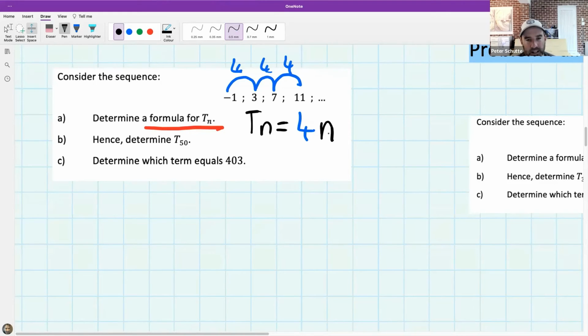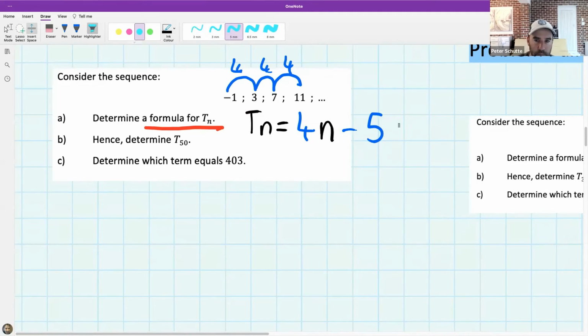The problem is the formula doesn't know where to start. Now, this particular formula, its first value will be 4. The problem is the first value in the number pattern I have is -1. And so I have to somehow make a way to get from 4 to -1. And the tricky bit is I need to go the 4 units all the way to 0, and then I need to go another 1. So essentially what I'm having to do, and this is what people were getting stuck on in the previous one, is I actually have to take away 5. Okay, so we get Tn equals 4n minus 5.